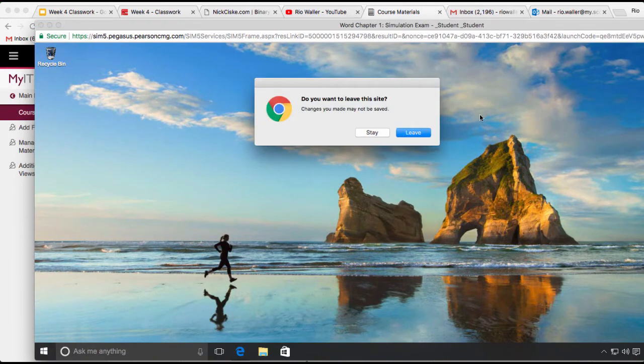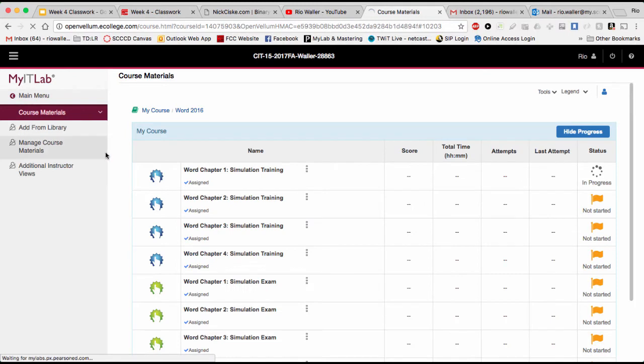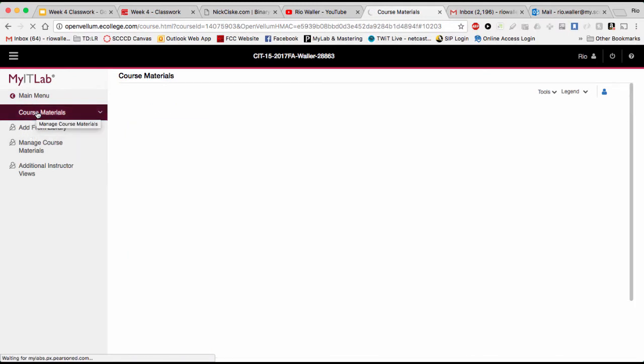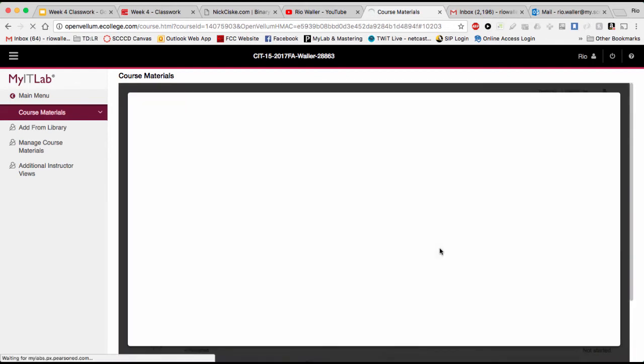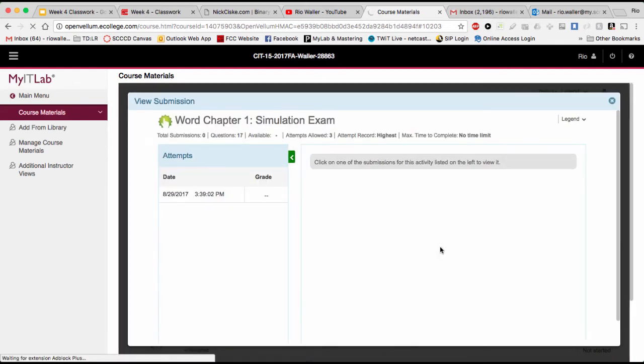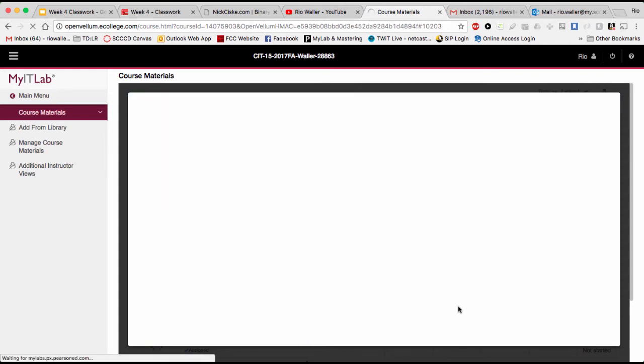The other thing I want to show you, and I'm going to go ahead and leave this because I haven't started it, is what you all did when you looked at your items, right? You did view submissions. The other thing I want you to know about view submissions, really important, is that you can actually see the step-by-step instruction.